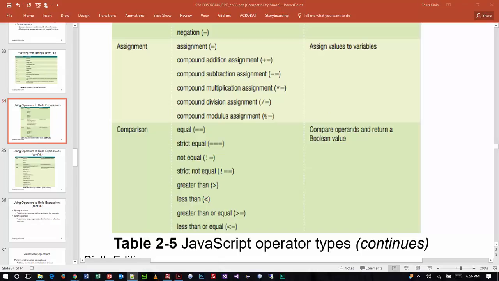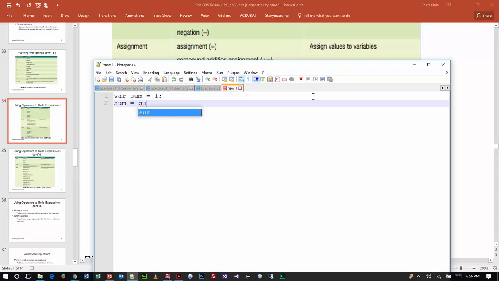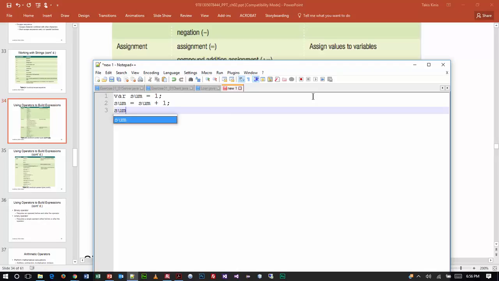And here I'm going to bring up my text editor, so I can just do an example. So if I'm writing a little bit of code and I say var sum equals 1, so sum equals 1, and then I say sum equals sum plus 1, so what does sum equal? 2. Then what does sum equal if I go plus equals 1?